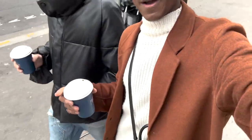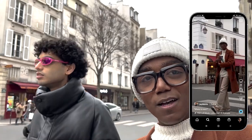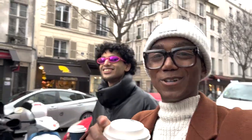Oh yeah, here's the look, by the way. I don't think I showed you guys. I only showed you on the bed. But yeah, I ended up going with this Acne beanie instead of the cap, just because it matches the gray of the sweater better. But yeah, so I need to figure out where we're going. I think we're supposed to turn right here, but I need to check my map. So I'll see you guys at the store.